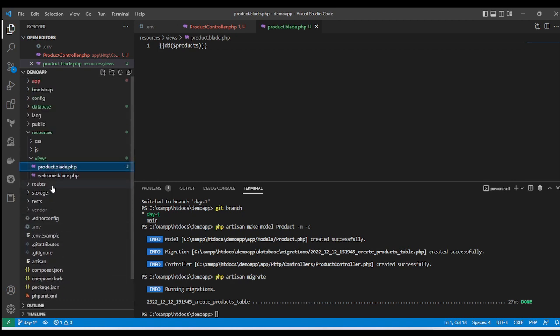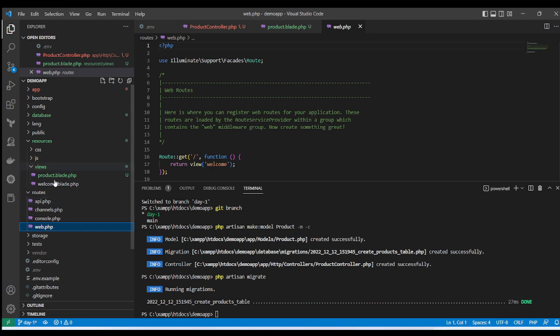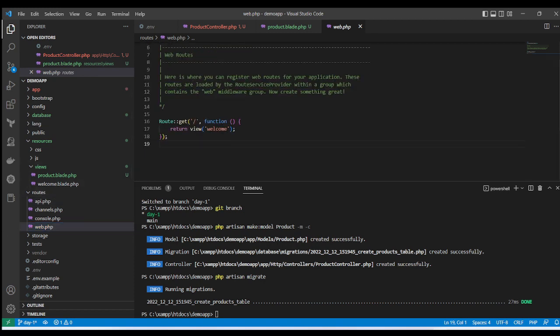Let's go to our route. We need to provide the route as well to access it from the internet. So for this, let me do Route::get. Get is one of the methods, and my route will be /product. This must be the same as this name, otherwise it won't function.